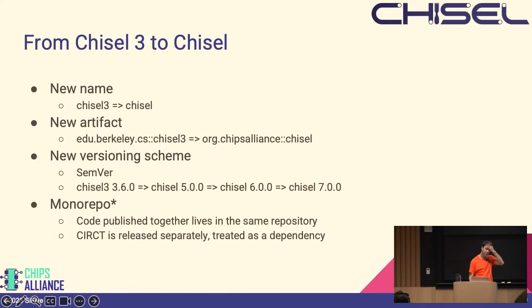Right. So this change we decided to reflect by changing the versioning scheme. So instead of Chisel 3 and always having a 3 as the first version number, we've moved to SemVer. So we've released Chisel 5, Chisel 6. I'm working on releasing Chisel 7. And we monorepoized just to make the release process a lot easier. I released 2 minor versions while I was sitting here, because it's all automated now, whereas it used to take me all day to get a release out.